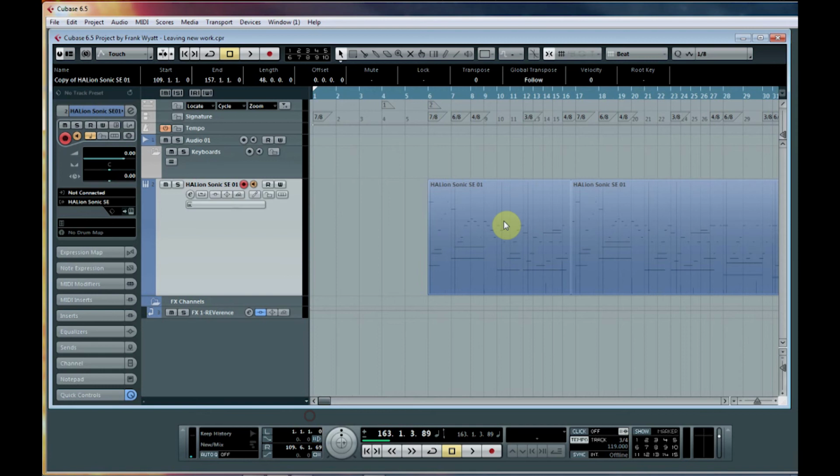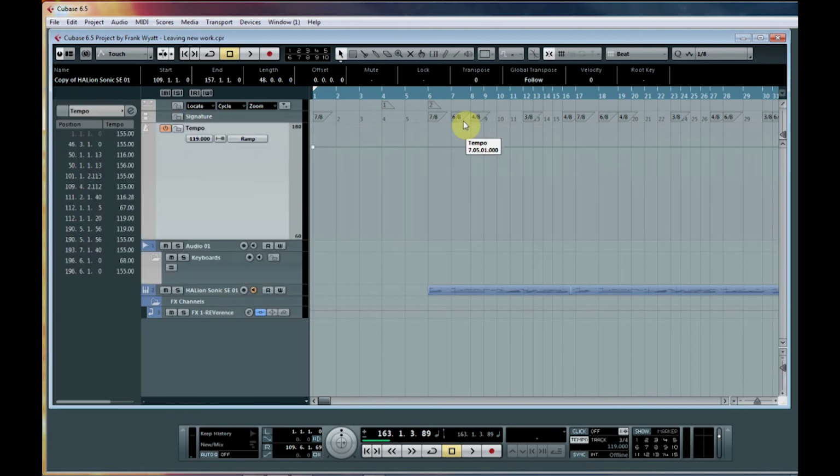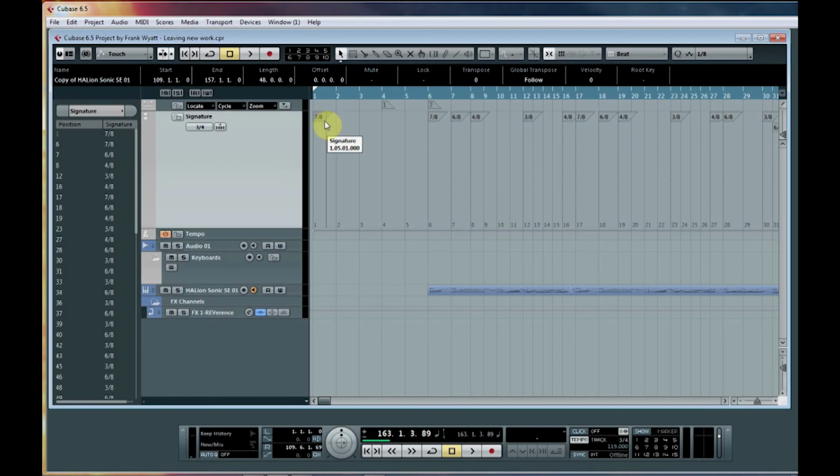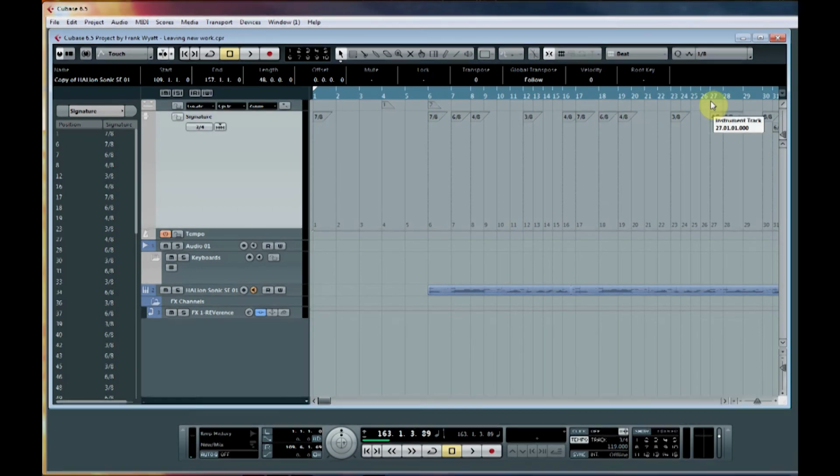The complete track, piano-wise, inserted in a MIDI format. Our tempo track created, so we have all our tempo changes done, and a time signature track marking the different time signature changes throughout the song.